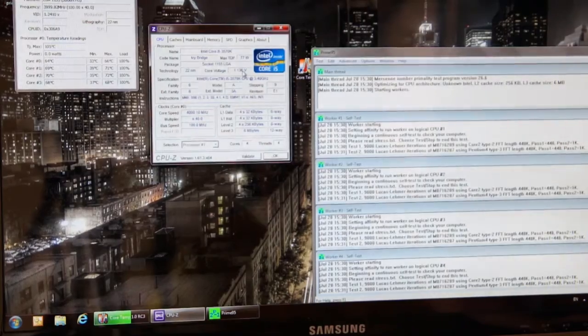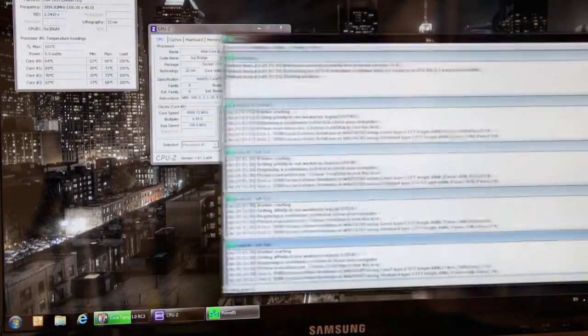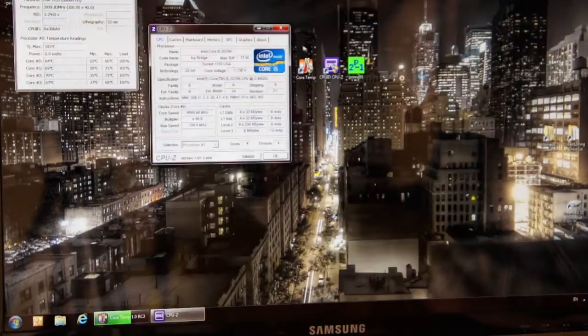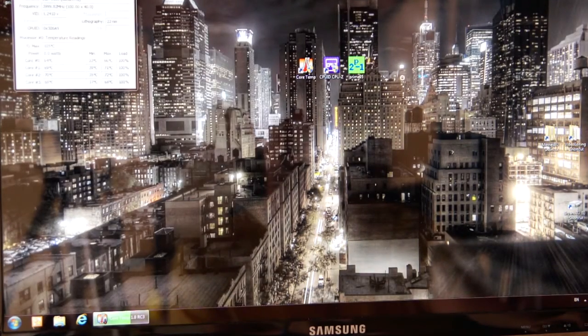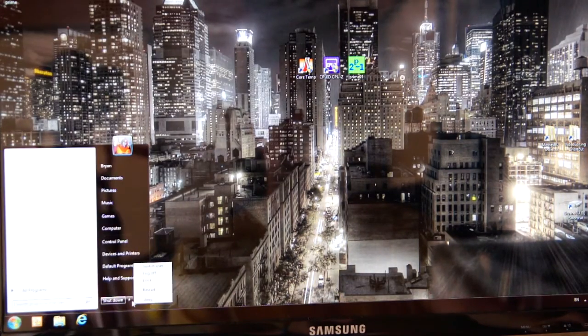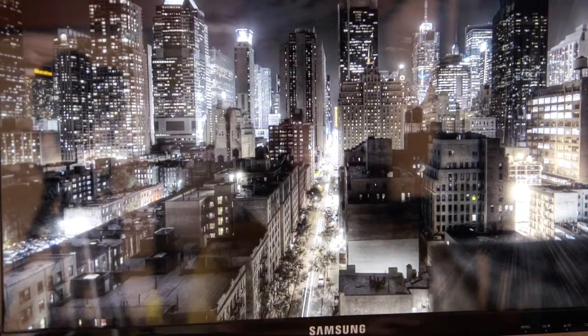Now it's 1.13, so it's basically 0.13 over what we had before, okay? So that's easy to figure out now, because we can just restart the computer and take it down 0.13 volts, which is a lot. It's a lot, yeah.